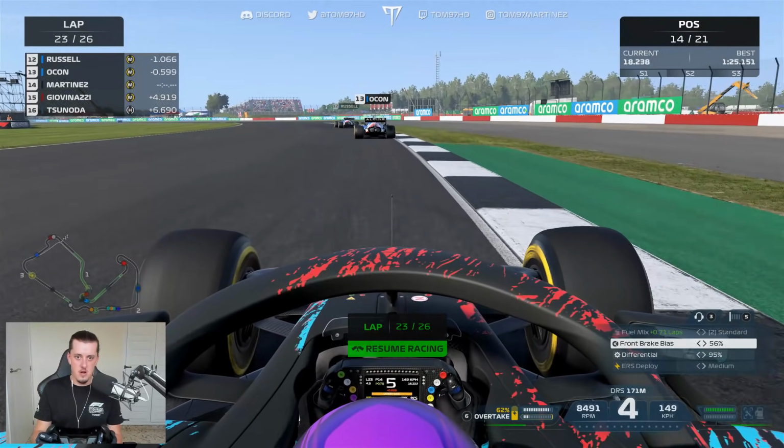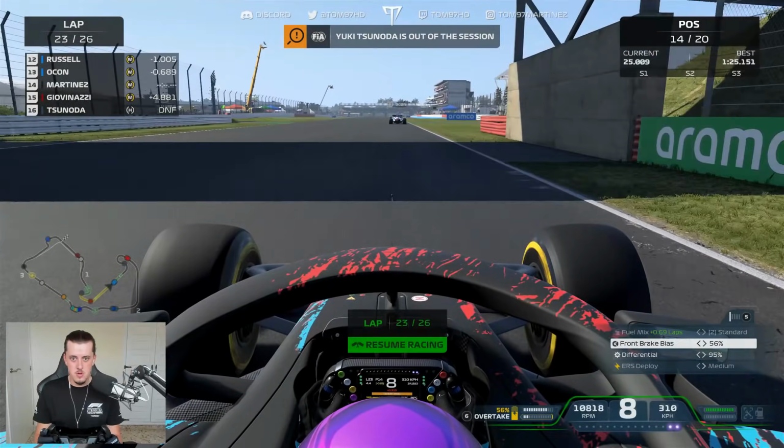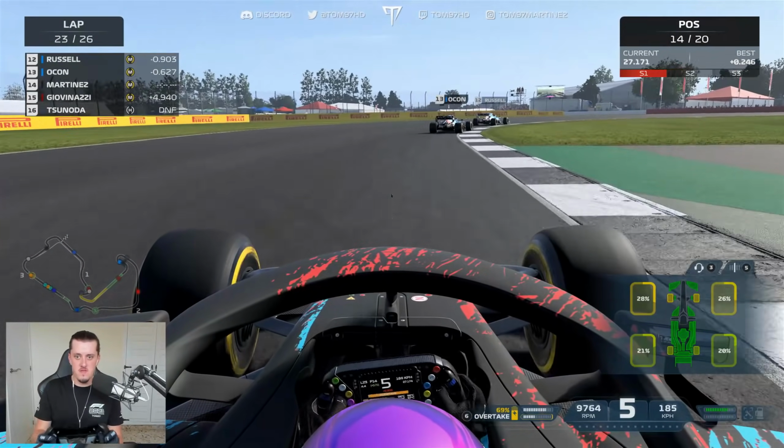Bit late now for a safety car, or even a virtual safety car. Battery's slowly charging up. I think it's Tsunoda who's had an issue. Green flag. There we go, Tsunoda out of the race. Not that it really affects our race, but still, there's confirmation of it.